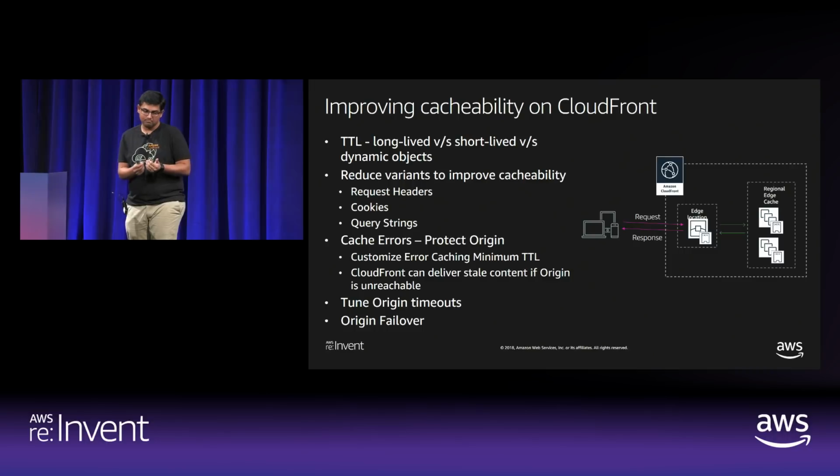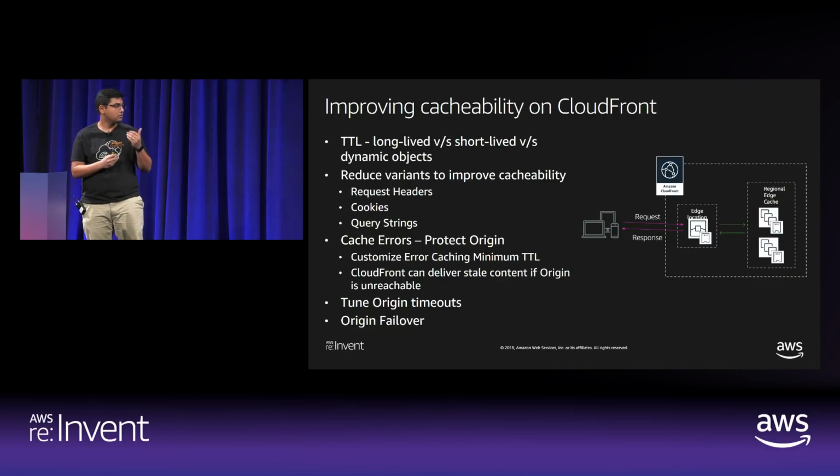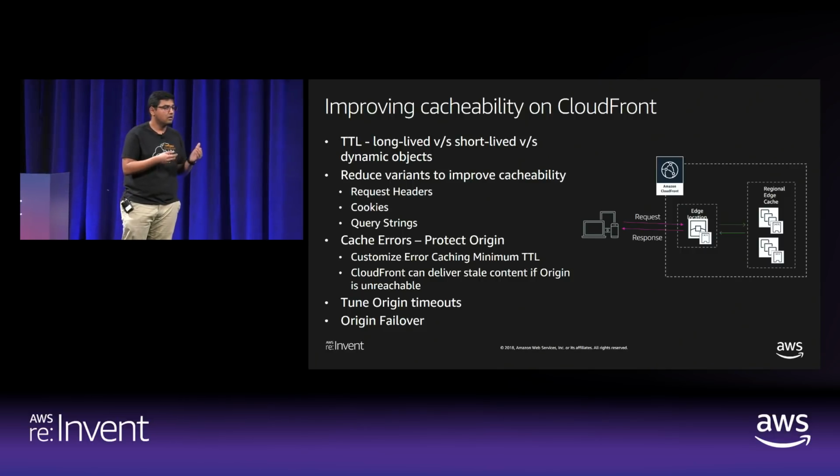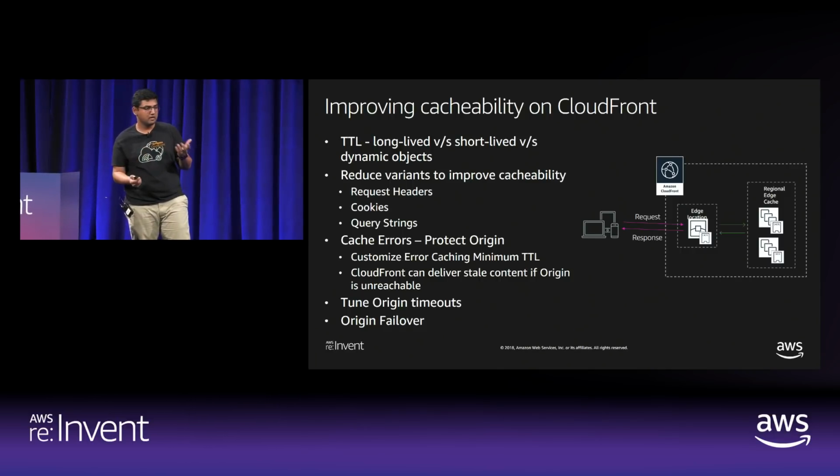On the origin side, there are also a couple of other settings in terms of timeouts. And something we just announced last week was origin failover. So you can set up two origins for a cache behavior. And in case one of them returns an error or fails, CloudFront can reach out to the other origin that's configured. Now, this is a bunch of configurations which can vary depending on the exact nature of traffic that's being served.